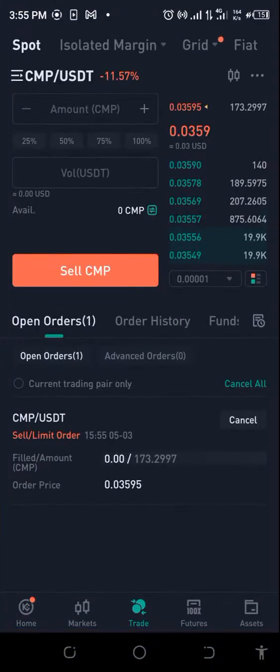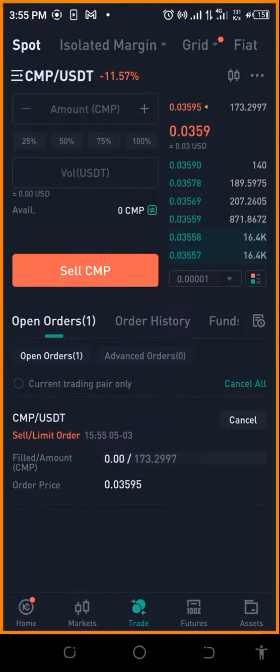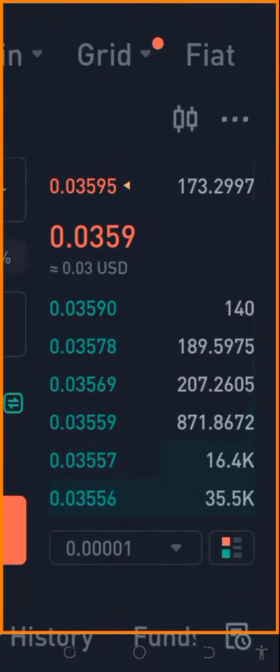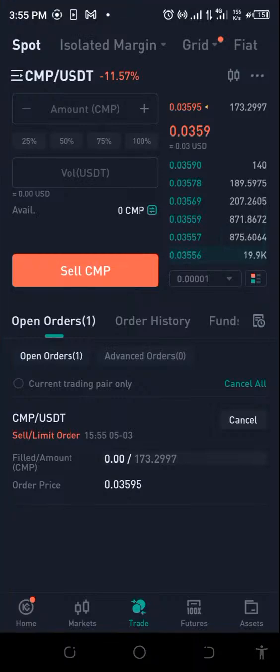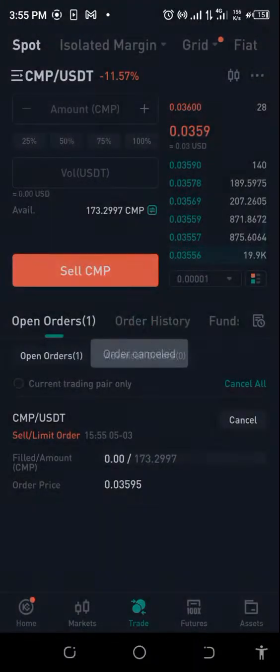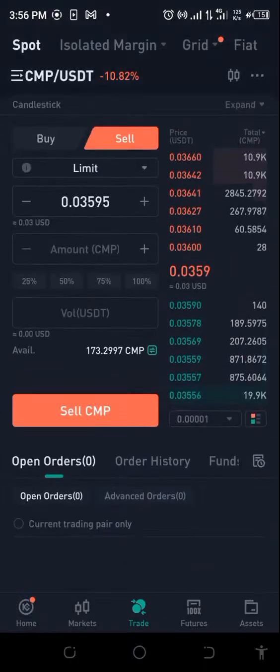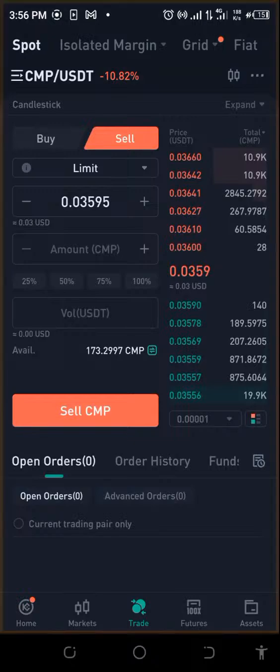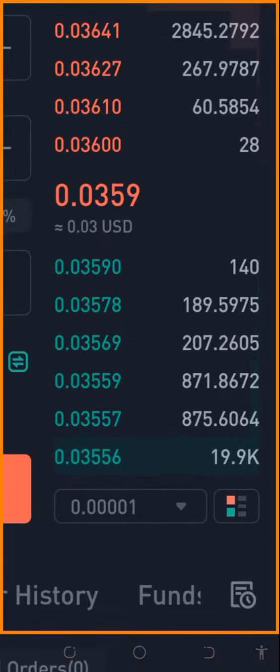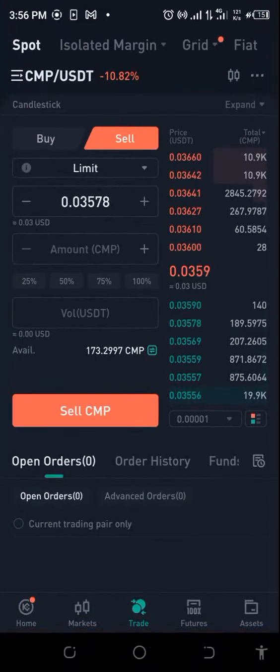If I'm going to be able to get this sold immediately, let me see. This is 173. I may have to sell it at this lower price. Let me cancel it one more time. Let's do this, whether this will work. This is 173. Am I going to go ahead and do this? This is 35.78. Everything is going to go, but it's not going to be much. This is 620, right? But if I change it to this, 620, then that means I'm going to lose 2 cents.